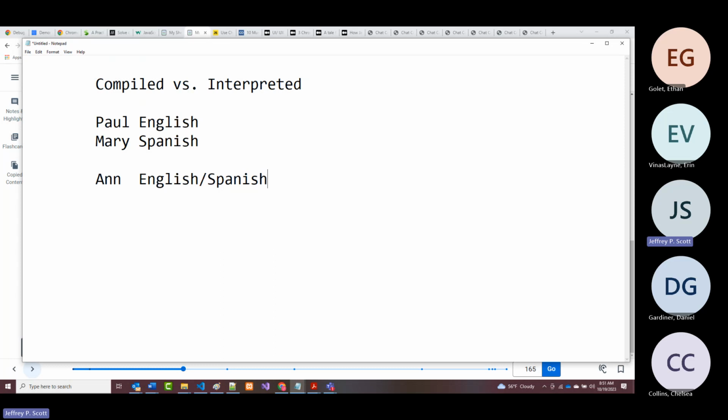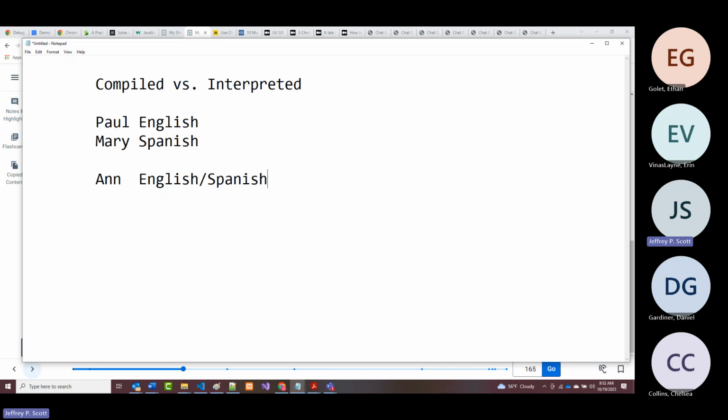Now there's a certain word that Anne doesn't remember the Spanish equivalent of. So she says, stop, stop. She pulls out her Spanish to English dictionary and finds that word. Then she says, you can go on. That's what an interpreter is. When something is interpreted, it makes you stop when you get to a certain point if there's something the computer cannot understand.